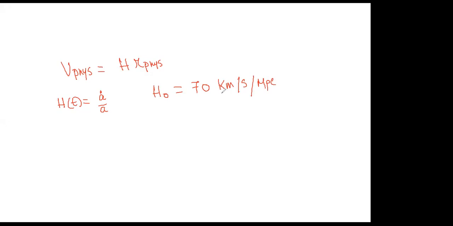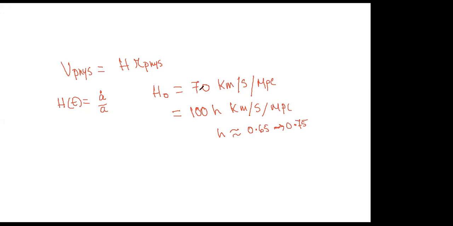Now, because we don't exactly know the value of 70, which we find out from observation, another way people usually write the Hubble parameter at present is 100 h, where h is a dimensionless number, in kilometers per second per megaparsec. According to current observations, this h varies between 0.65 and around 0.75. That is the current limit on h, right?